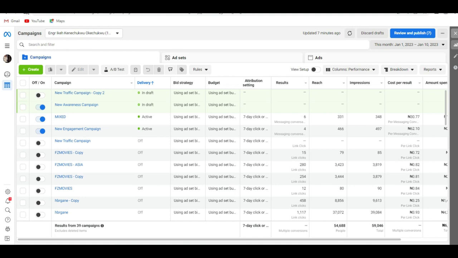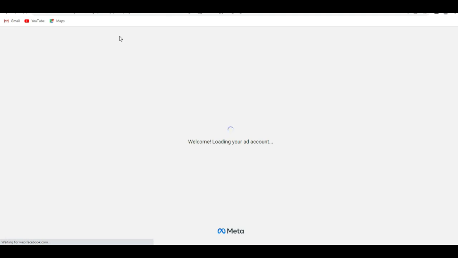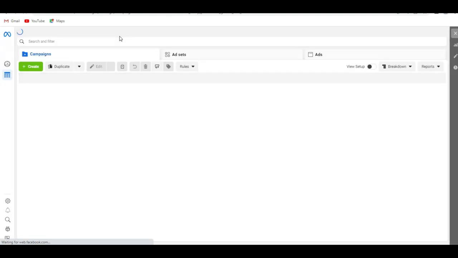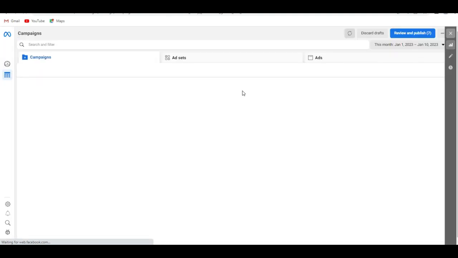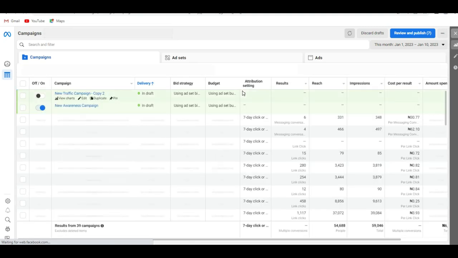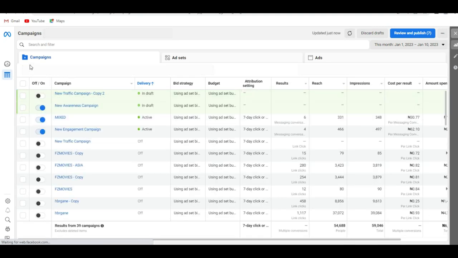Okay, so I'm going to be using this Facebook account to actually set up a good converting ad for the members. Right, so I want to push people from Facebook. Right, so to go ahead, just go to your Facebook Ads Manager.